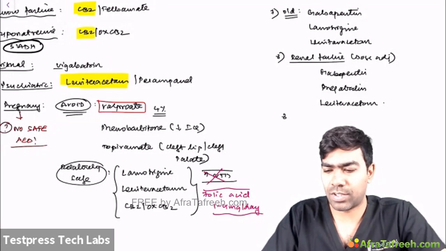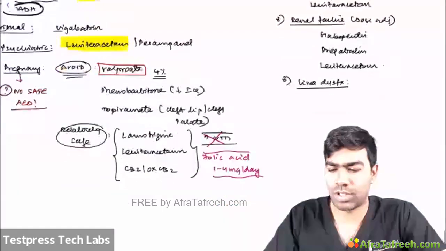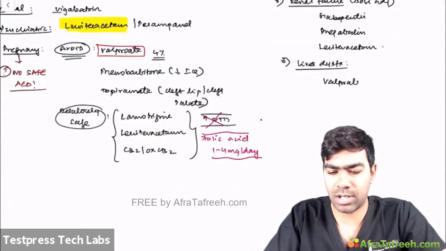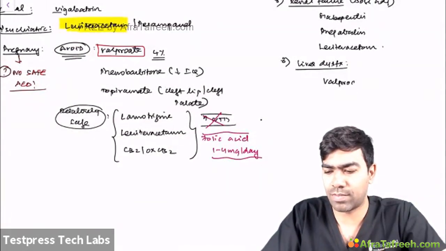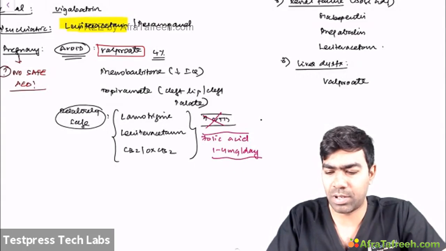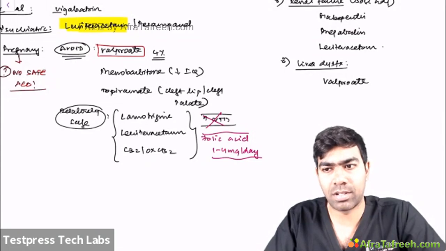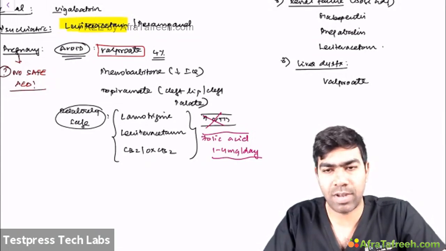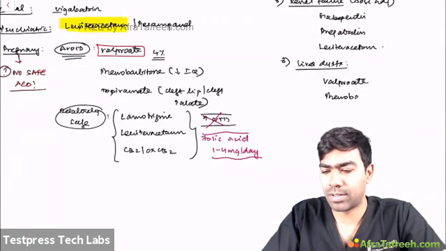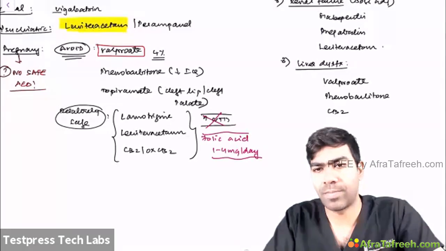And in liver dysfunction, what are the drugs that need to be dose adjusted? Of course, the one important drug that has to be avoided or probably adjusted in the dosage schedule is valproate, because valproate has severe side effects and can produce liver failure in many people. It is one of the important causes of fatty liver and steatosis of the liver, and at the same time it can cause acute liver failure as well. Valproate is a very important drug in that entity as far as the liver is concerned. Then we have phenobarbital, which can produce liver dysfunction. So the dose has to be adjusted very carefully, and even the carbamazepine dose has to be adjusted carefully.